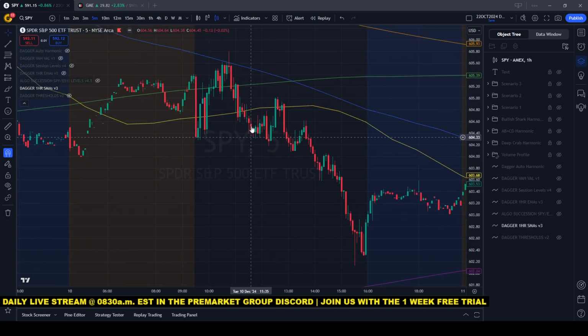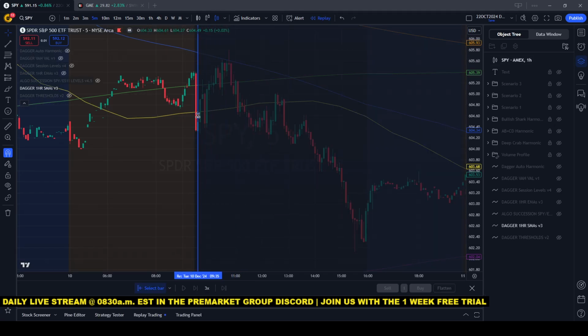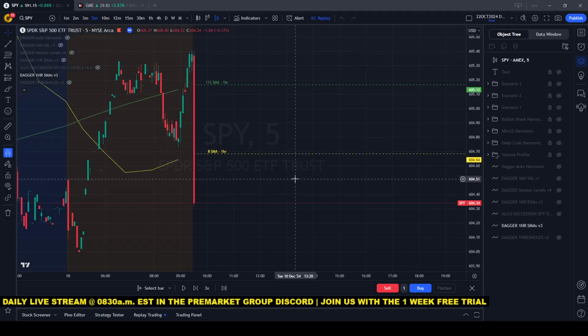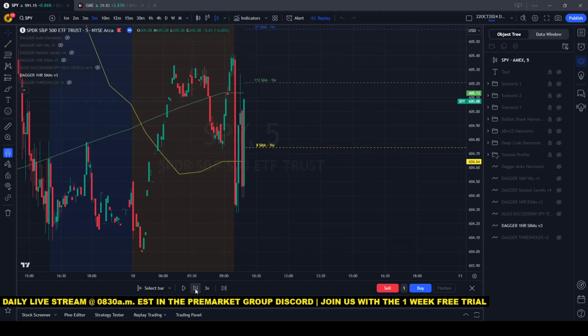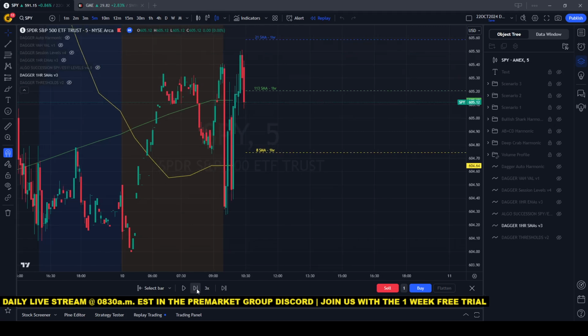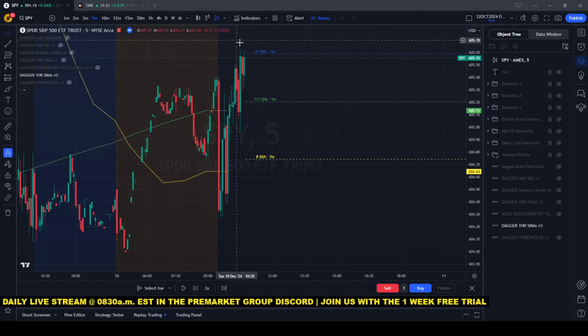So you can see on this day, not really good support down here off the 8 SMA. So what do we have above us? If I do replay mode and we just play this out as the day goes on, we see the 21 SMA up here. We see the 8 SMA there. So the short off open off the 21 didn't make sense. But then we recover. And then where do we go? Here's the 21.